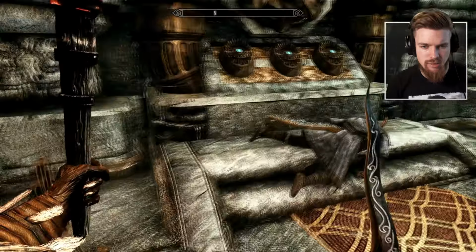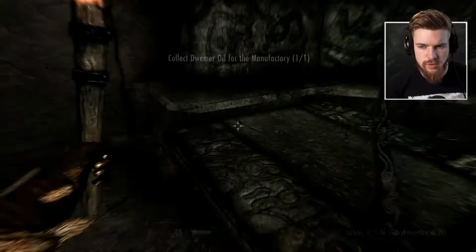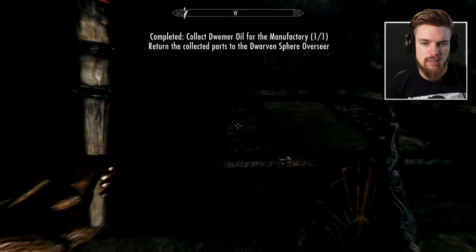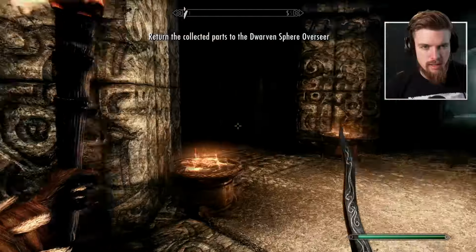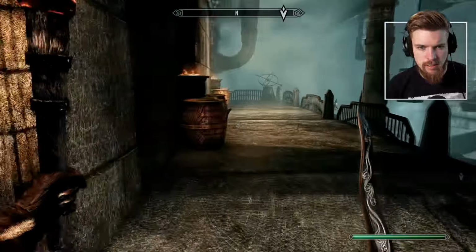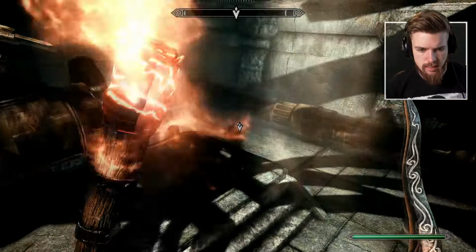Okay, so now we understand how to renovate the home. There's kind of like a mini quest to it. We also need this dwarven oil that's here. We have everything we need. Return the collected parts to the dwarven sphere, which we released just now. Let's quickly find it. He's gone left down here somewhere to do something. There he is. Hello.